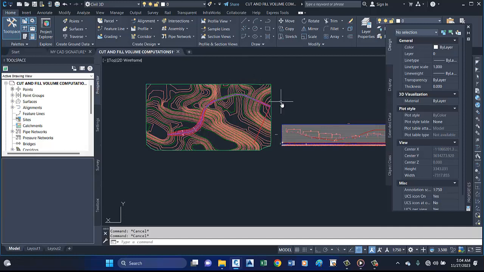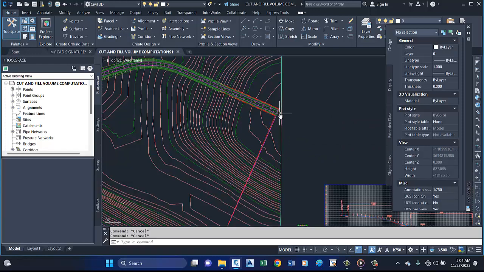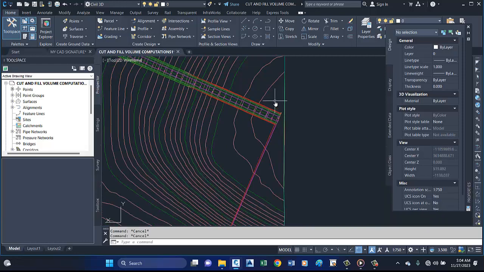They will be inserted perpendicular to your center line or the alignment, at any station or specified distance between sample lines, usually at every stationing, but you can modify that. It depends on how you want the sample lines to be placed into your corridor.